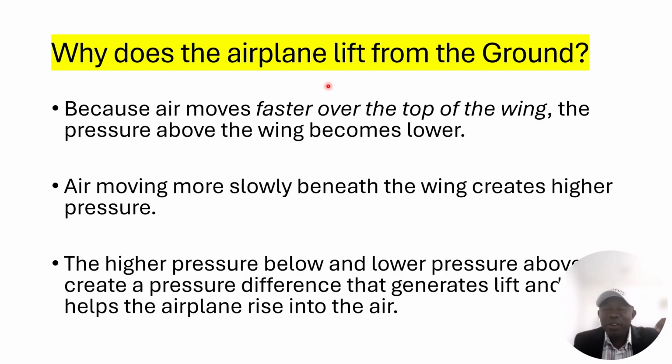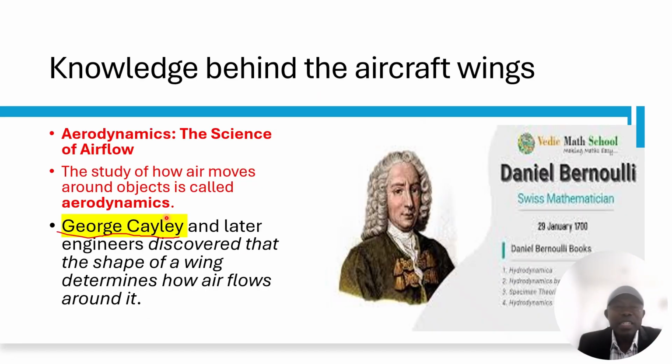Observe that. In science, this is very strong. When you move faster at the top, what happens? The pressure there is very low. Down there are obstacles that are obstructing its movement, so the pressure there is higher. There are differences in pressure. Now, as we said, George Taylor is the brain behind this. He discovered the wing shape. He designed the wing shape based on the physics idea of movement and pressure differences.